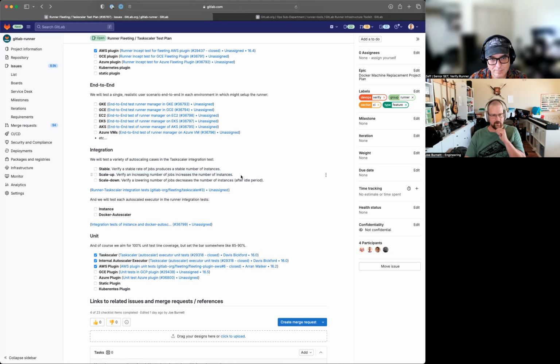So when I talk scale up, I mean I have 2, my parameters allow me to scale to 10, I create a crap load of jobs and I go up from 2. That's sufficient to say everything's wired up so that we respond to load in the appropriate way. Same thing with scale down: verify we get off 2, but we'll come back.